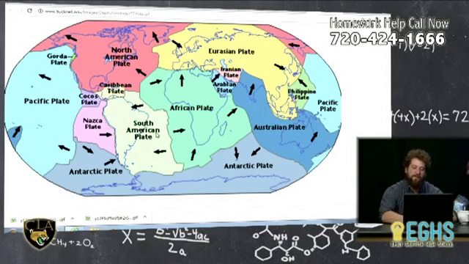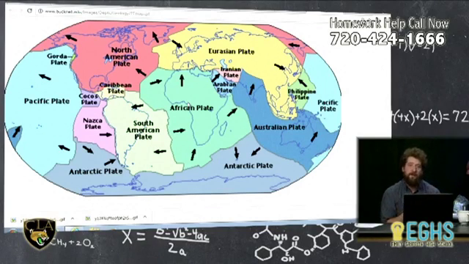So for example, you can see here that the African plate and the South American plate, according to the arrows, are pulling apart from each other. And that's actually the Atlantic Rift Valley. So there's an area in the bottom of the Atlantic Ocean where the ocean is spreading. And so the Atlantic Ocean is actually growing very slowly as these two plates spread apart. But we were concerned about the Himalayan mountains and how they formed.